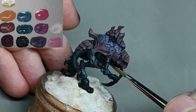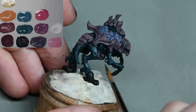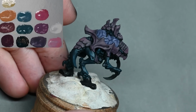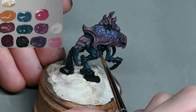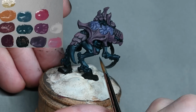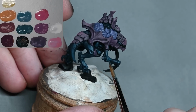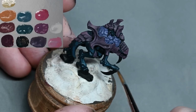But that also means there's a lot more layers, which means it's going to take more time, and it's not really that great if you're doing a lot of army painting. So I've started with 3, but I can always make more later if I decide that I need to refine it a bit more. Also, because of the technique that I'm using with the larger blunted brush, I can very quickly blend these anyway, because it's just easier to do blending with a larger brush.